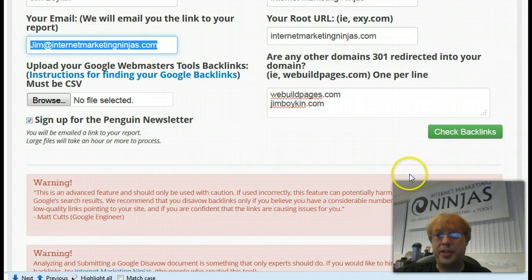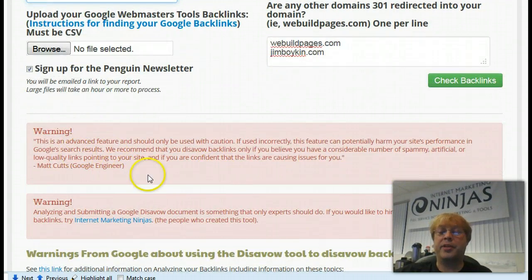So let's go in, and again, a warning: doing a disavow should only be done by experts that really understand SEO and really understand links. This is not something you want to be playing with if you're not super experienced. Find someone who is super experienced to work with this, to analyze your backlinks. You don't want to make things worse than they are today, or never recover.